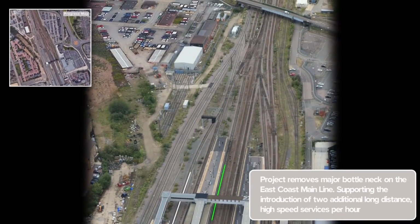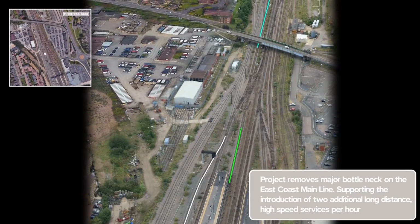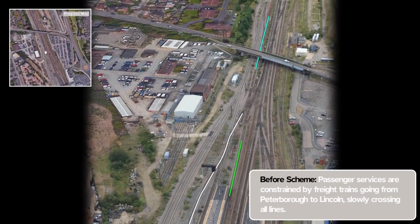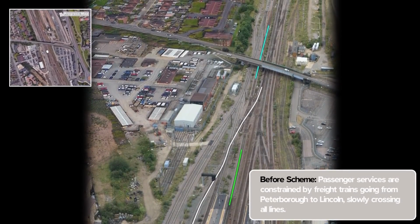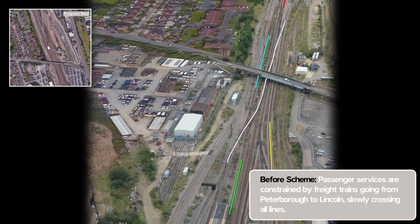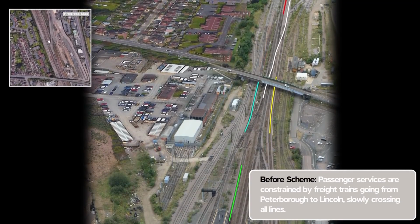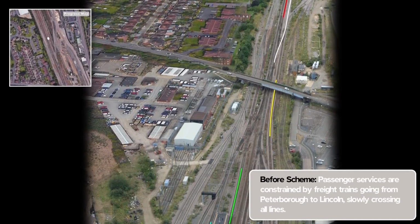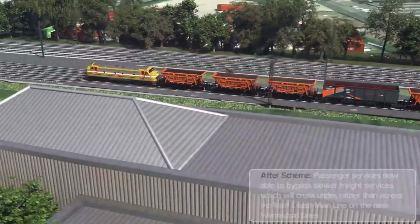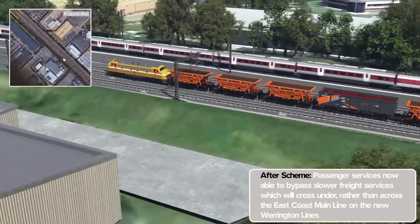So the trouble with the line through Peterborough, this is double whammy stuff, by the way, folks, because you're getting this on Natter. The challenge is that you've got, particularly at Peterborough, trains that have to cross over this complicated ladder of junctions to get onto this railway line, heading eastwards off the East Coast Main Line. The trouble with that is that it holds up trains. You've got to leave big gaps in the timetable so that the fast trains whizzing through without stopping don't get held up by these trains crossing the path of the fast lines.